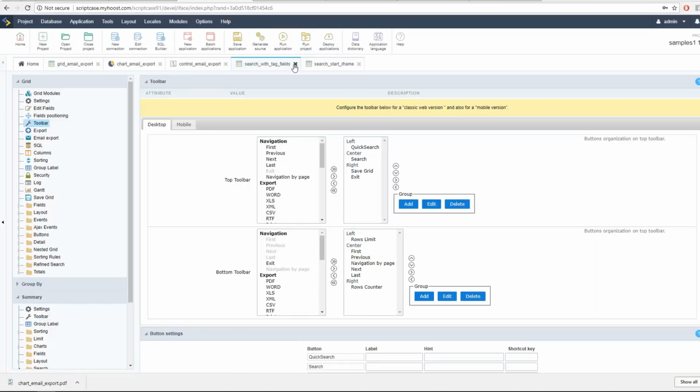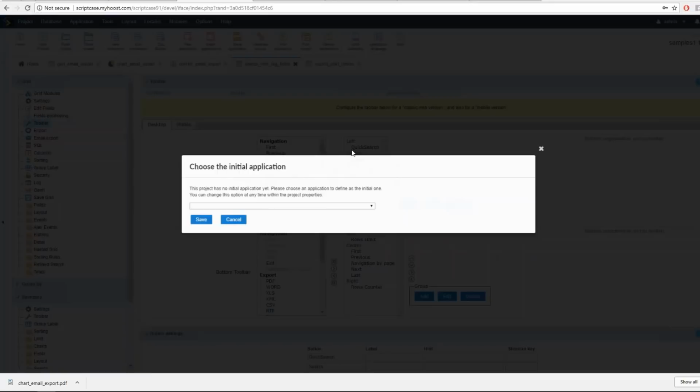If you would like to run, you just go to F9 and you're going to run the application. Then we have also this new button for you to run the project. This is also very handy. For example, if you have a big project with all the applications and usually you have the login screen, you would need to go to home and then look for the login screen to run the application. So this new button is going to compile all the applications and run the initial application. So you need to go and set the initial application.